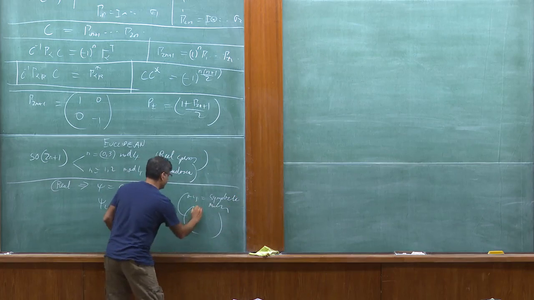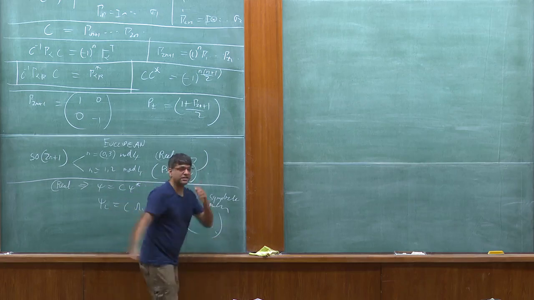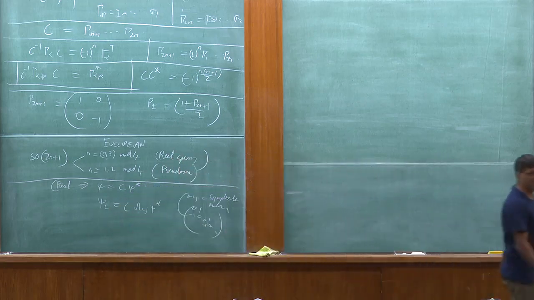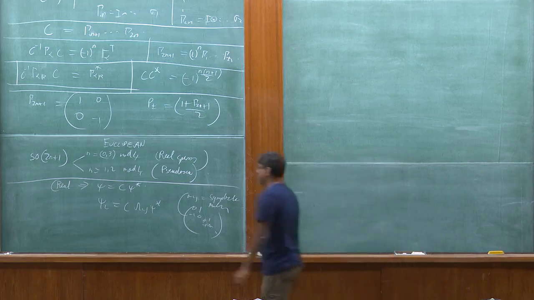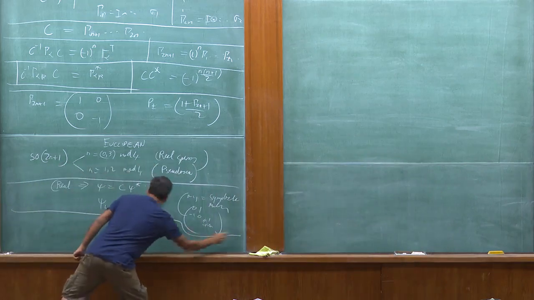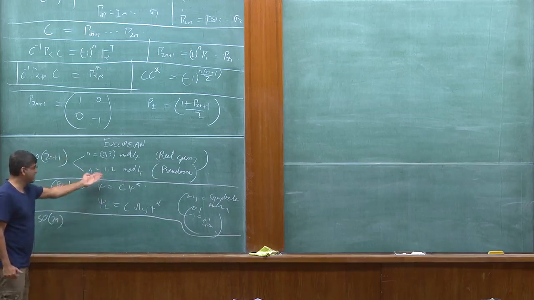Something of the form 0, 1, minus 1, 0, 0, 1, minus 1, 0. The properties of gamma ij that we will use are that it's antisymmetric and that it squares to minus 1. From the fact that it squares to minus 1, the integrability condition, the obstruction to imposing this equation, went away in pseudo-real dimensions if you added this gamma ij, omega ij. So that was what we found for SO(2n+1), and for SO(2n), the reality or pseudo-reality was the same.